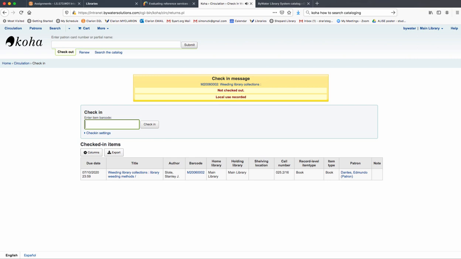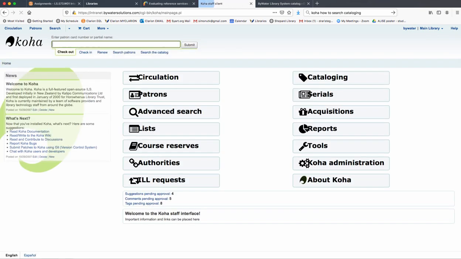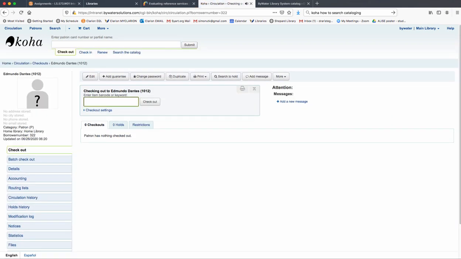Now let me check my patron again. Done tests. Okay, and of course, he doesn't have any checkouts. So in summary, you have to submit 3 screenshots.